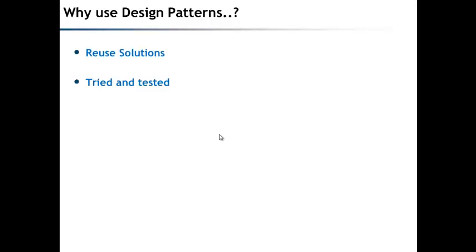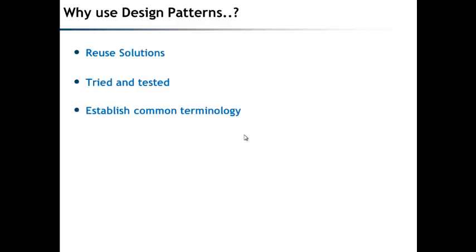Another benefit of using a pattern is that it's a tried and tested mechanism for getting over common roadblocks or problems that we face in our software development cycle. So instead of me innovating and thinking of the best class collaboration that I could have, I can rather reuse what's already created, and using the pre-created content ensures that I get over commonly made mistakes and that I really don't have to think of challenges that I would face if I use the common set of class collaborations that exist.